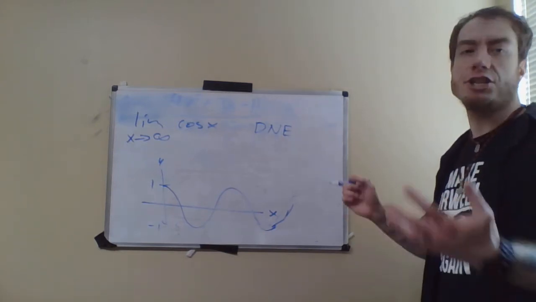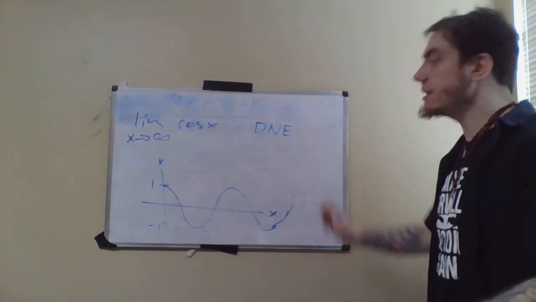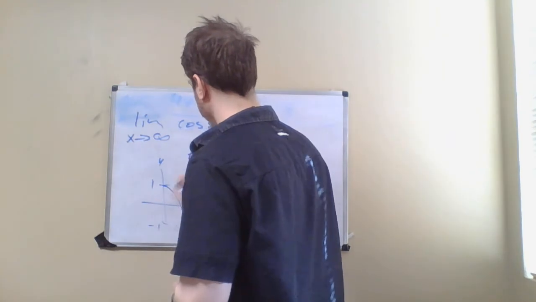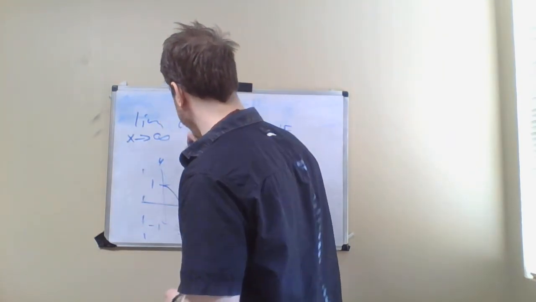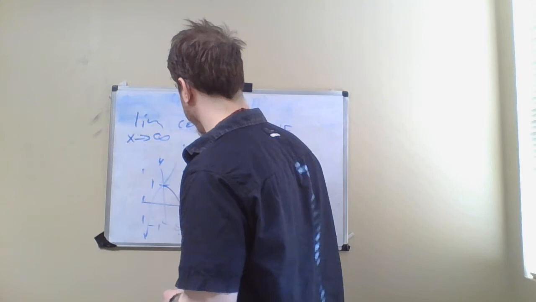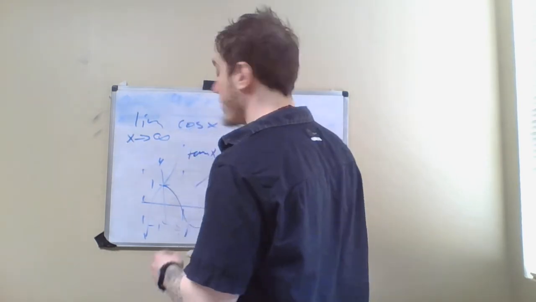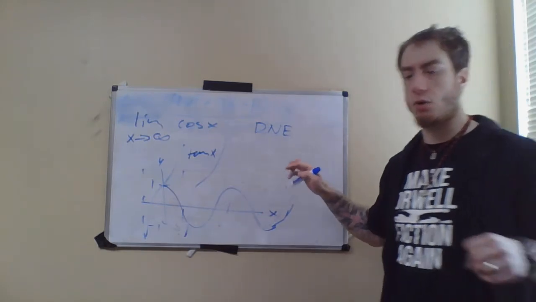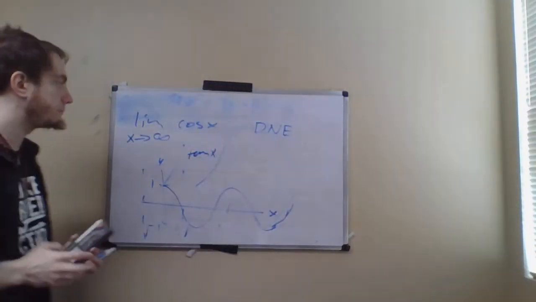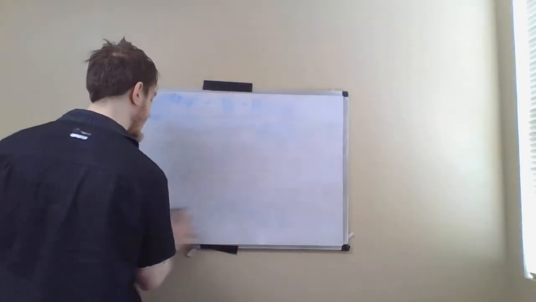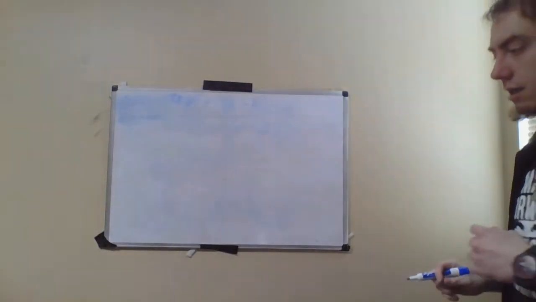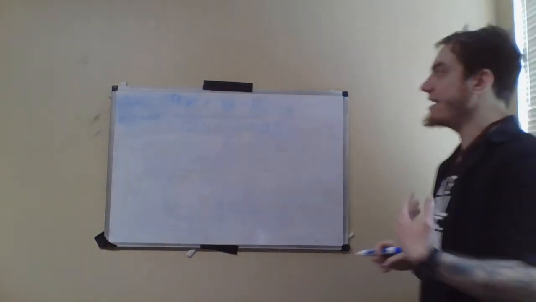Or even tangent x. Tangent x is really bouncing all over the place because tangent x, that is the one that has the vertical asymptotes like so as we keep on going out here. It really is all over the place. It never settles down towards one particular horizontal asymptote. But there are some situations in which we can say, actually, there's an infinite limit at infinity.